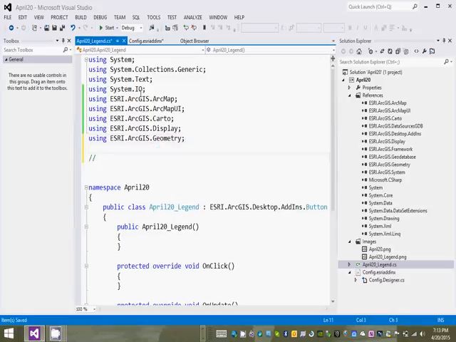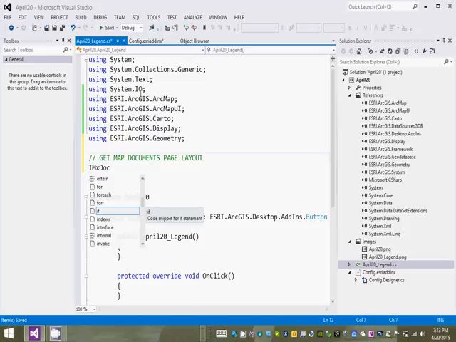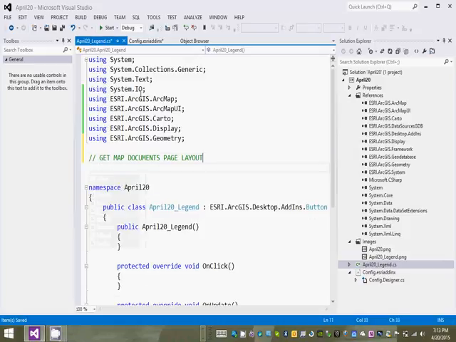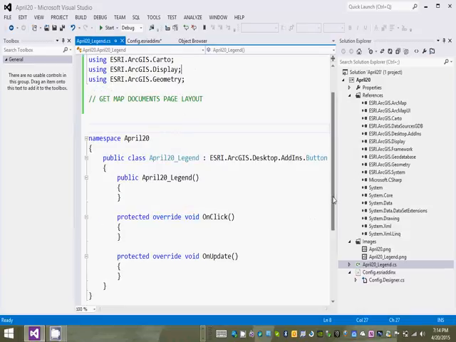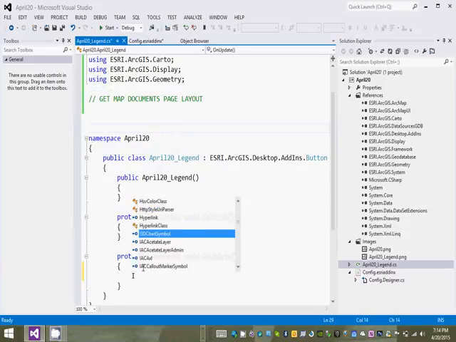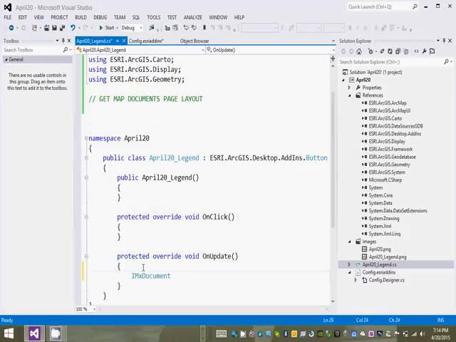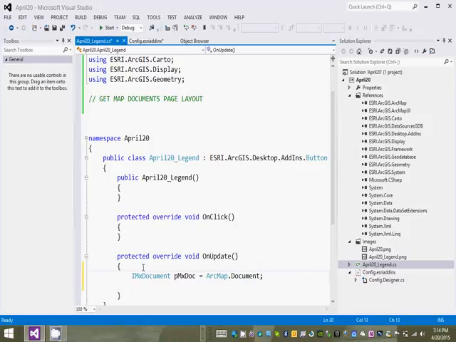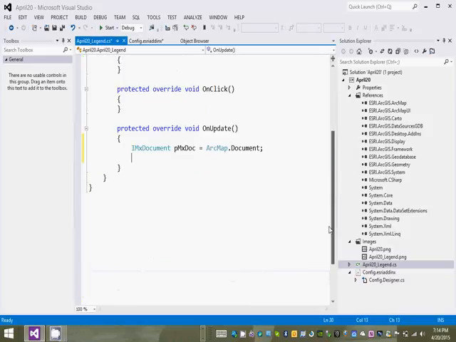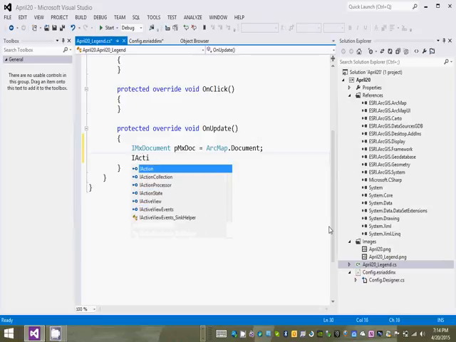So as I wrote in the slide, we'll get the map document's page layout. And here's where I get the page layout.